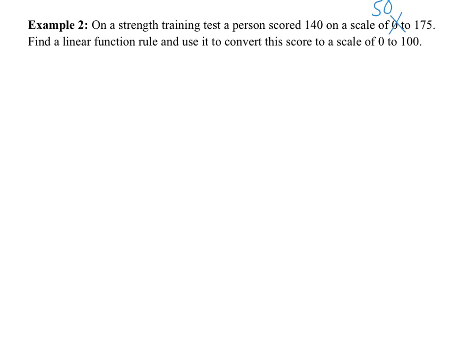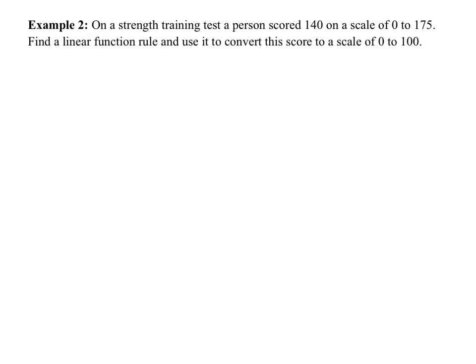Now, if it's from 50 to 175 and you go to 140, you can no longer do 140 to 175. It's not the same percentile. You'd have to find some sort of a function that represents this. So let's do it for 0 first, and then I'll make that small change to 50 at the end and show you how it changes your problem in a very small way.